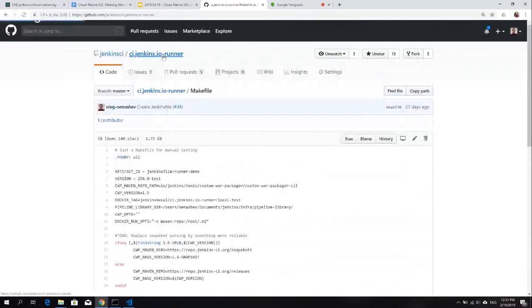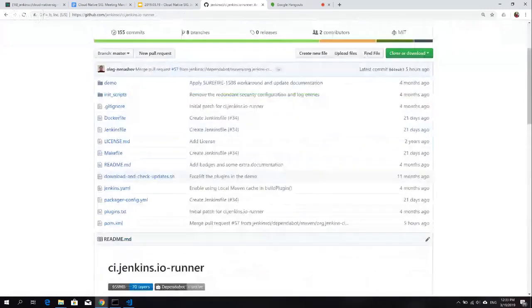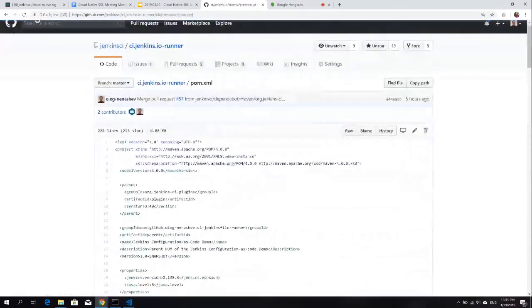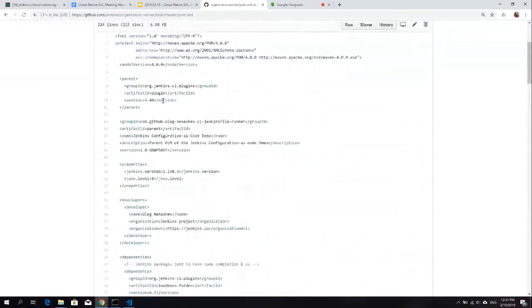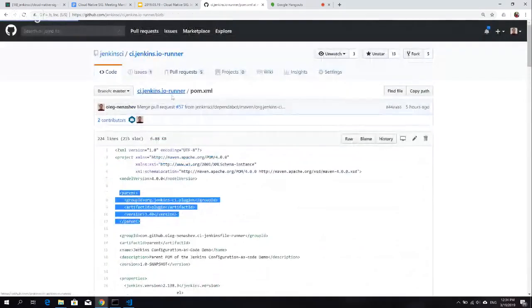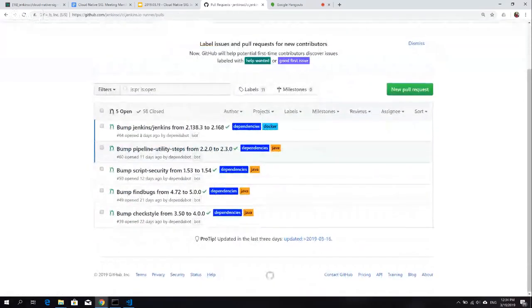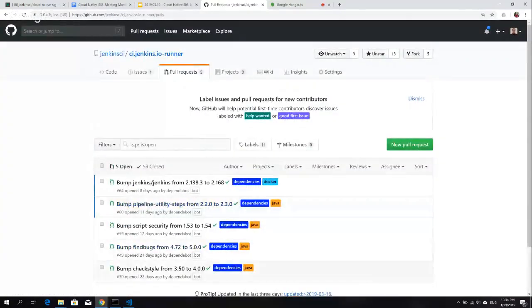What else do we have here in this demo? You may see that yeah, I'm using POM.XML as an input. You may see it here. So all plugins are passed through POM.XML. There are a few reasons for that. Firstly, we use standard Jenkins plugin POM, so we get features like Maven Enforcer out of the box. And last but not least, we also get Dependabot, so it's automatic management of dependencies, which is integrated in this release. So you may see that there is a bunch of incoming updates.